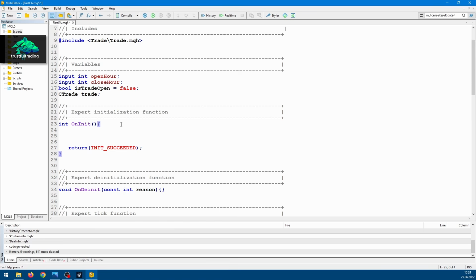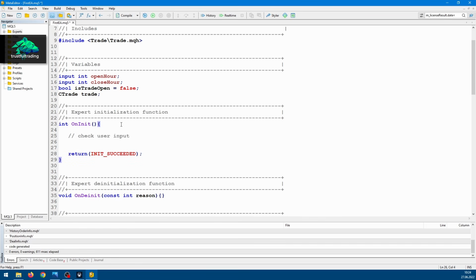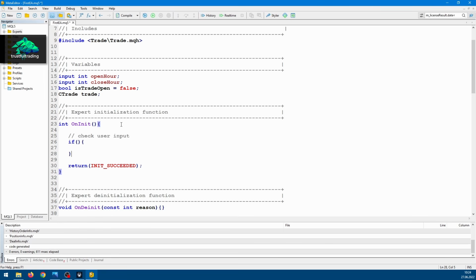So here we can check the user input. And for that, we, of course, write a comment, check user input, and again, a simple if statement. And this time we write the condition if the open hour is the same as the close hour. So if this is 10 and the close hour is 10, then the expert advisor should not start.